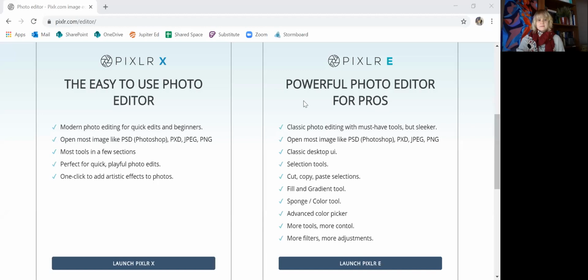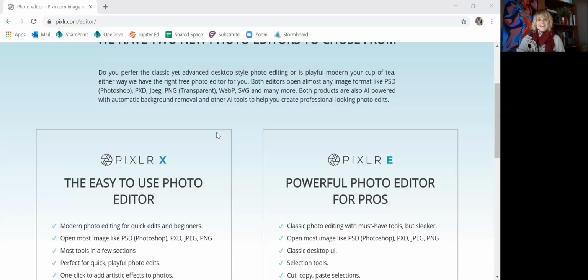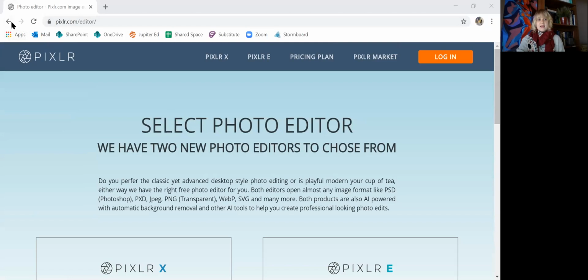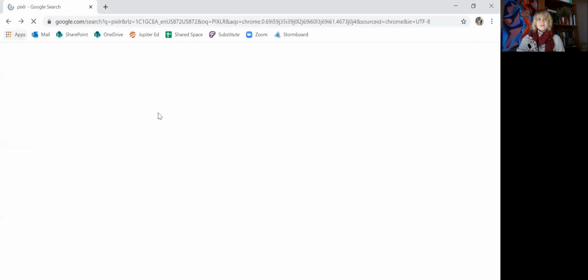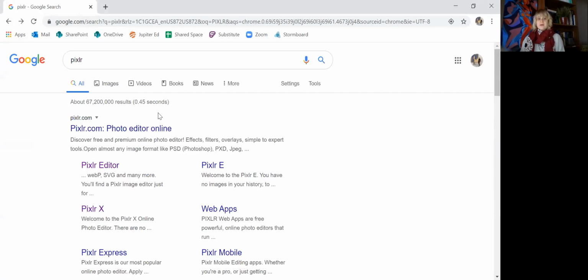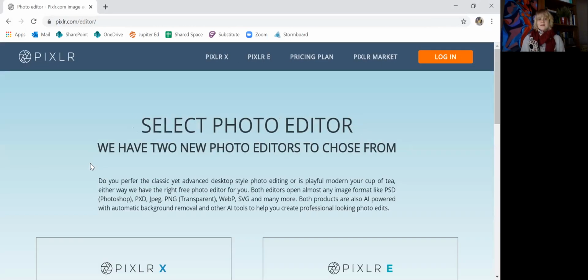Now, let me show you. Okay, so now you can see my internet browser. I'm just going to go back to where I started. So I Googled Pixlr, P-I-X-L-R, and I clicked on photo editor in the first search from Google. You can click the first link, but this one actually just brings you straight to where you need to be. So I would click Pixlr editor, and there we go, awesome.